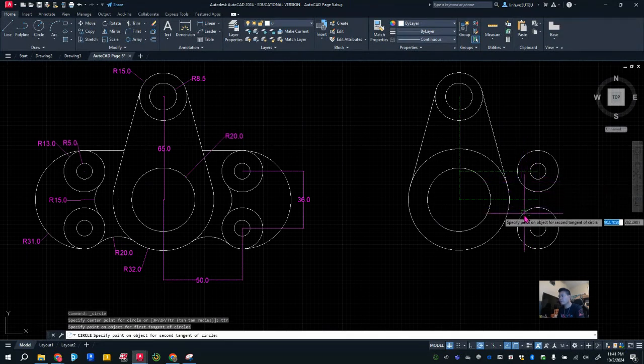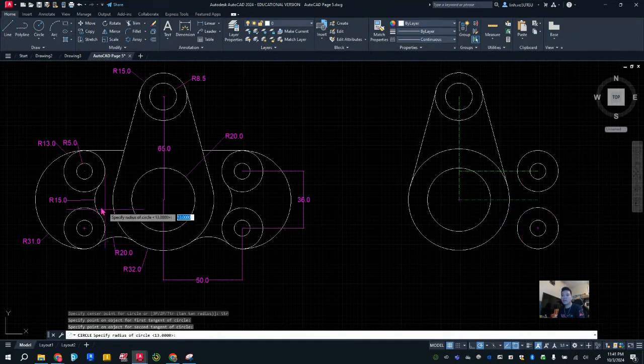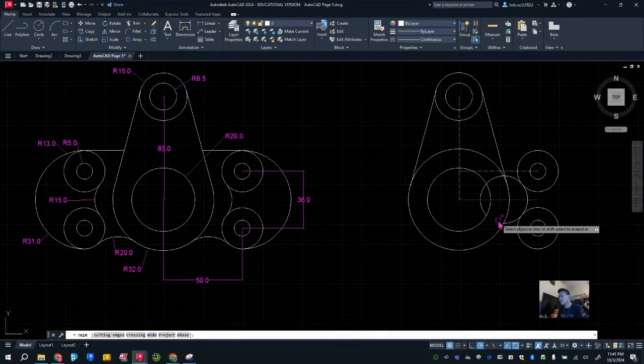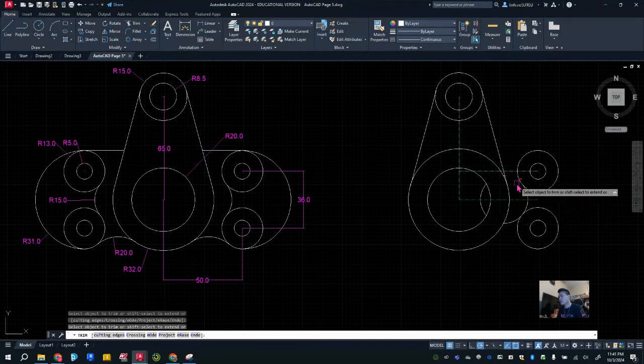I'm going to click those, and that is R15. So I'm going to do 15 in radius. Then I can trim the section that I don't need.